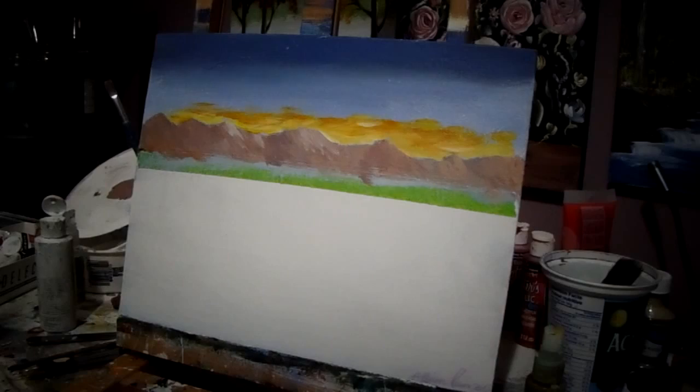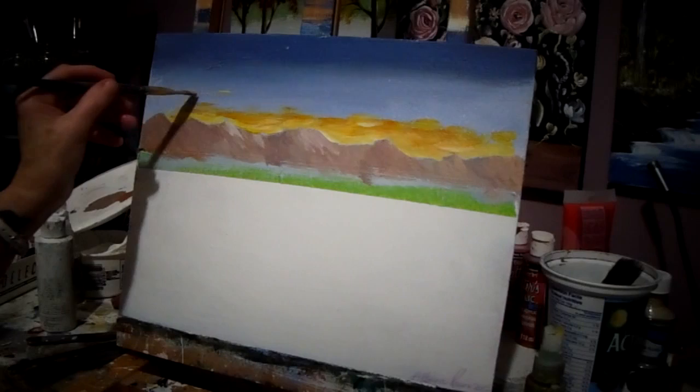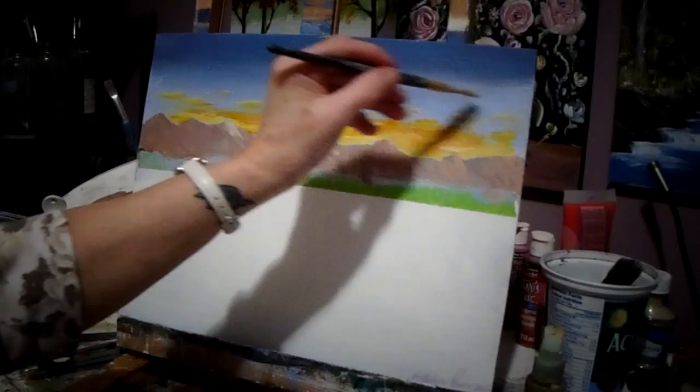Yeah, that's nice. So we can take whatever's left over on our brush and wipe it off in a bit of tissue, because we don't want too much left on there, and just scrape on a few more little bits of whatever's left over on your brush. Like I said, don't put too much on there. We don't want to go overboard, you know. And if you don't want to do this, don't do it. Just keep what you got on the bottom there. You're fine. All right, so we'll just leave that for now.